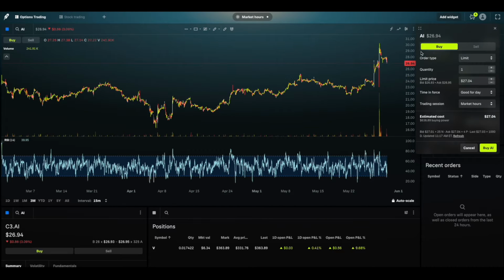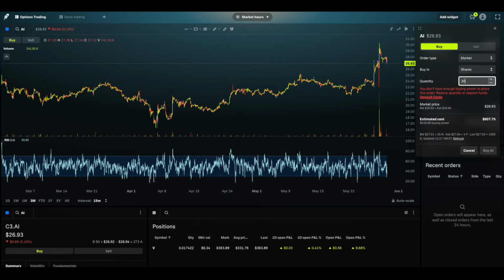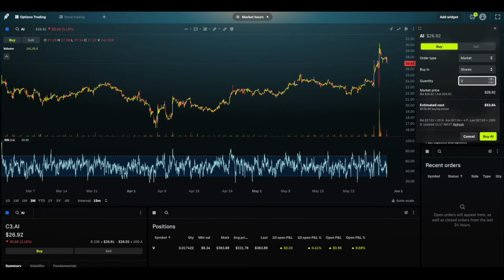The thing I'm not liking so far with Robinhood is, if this is how I have to place orders in, this is very clunky. I'm going to do it like this, but I do like how it is showing it. So let's just see how many shares we can buy if we were to just buy shares right now. It's showing it as I type in. You can see we are getting what the estimated cost would be, and it's kind of nice that it's showing me how many shares I really can buy.